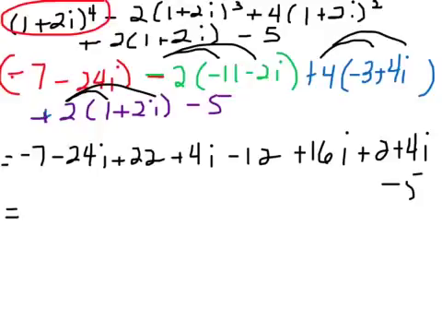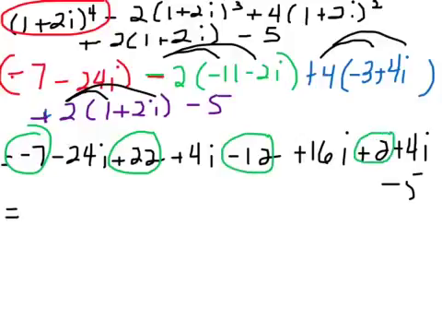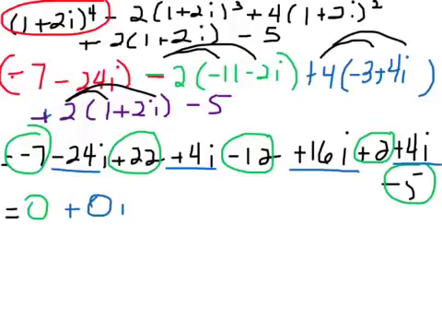I'm going to turn the video off so that I can do that. Okay, so if you take all the numbers here, and I went off just to check this on side paper, it's all these numbers here, just the constants, and you add them up, they add up to 0. Okay, so that's 0. Now let's look at all the i terms. I've got minus 24i plus 4i. That would give me minus 20i. Minus 20i plus 16i would be minus 4i, and minus 4i plus 4i would be 0i, so it's just 0 plus 0 is 0.